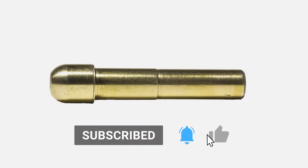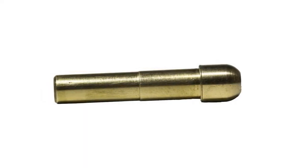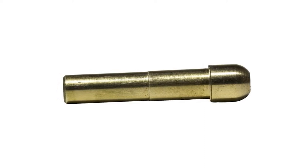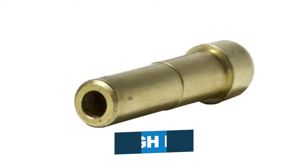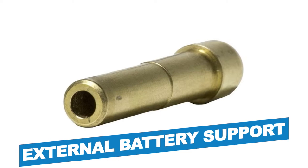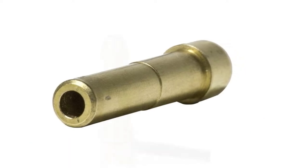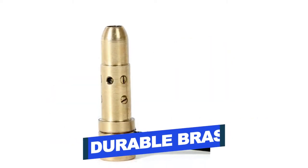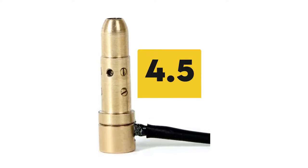Dot size is 2 at 100 yards, which helps increase the accuracy of the scope. After initial use, we noticed that the bore needs to be reset because of misalignment after shots. Notable features include high battery backup, external battery support, and energy efficiency. Notable specifications include faster zero-in ability and a durable brass body. Users rated this product 4.5 out of 5.